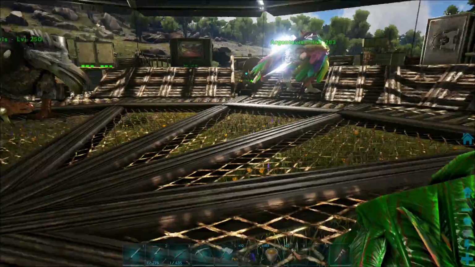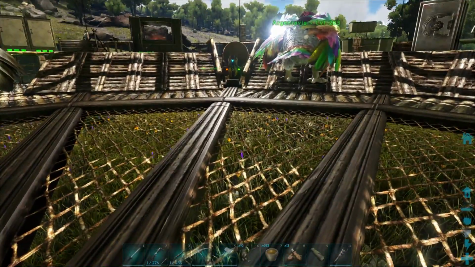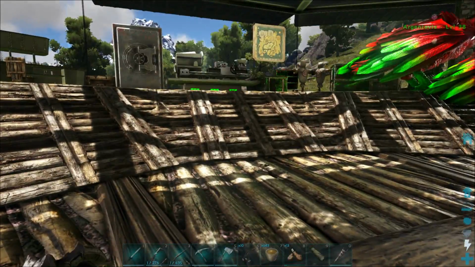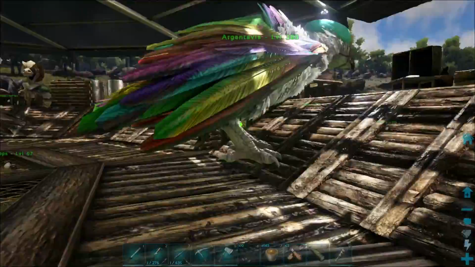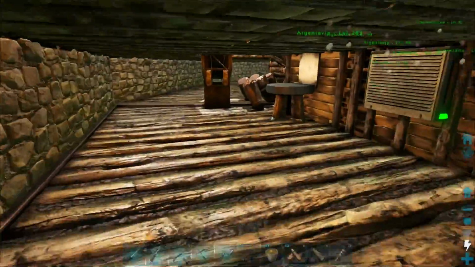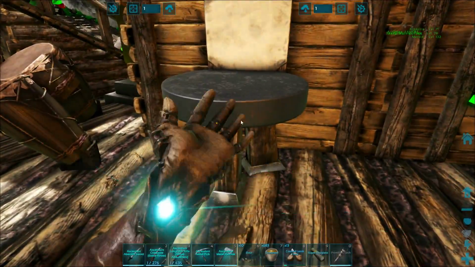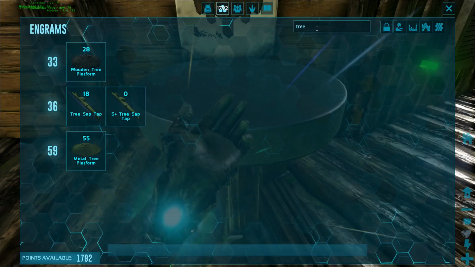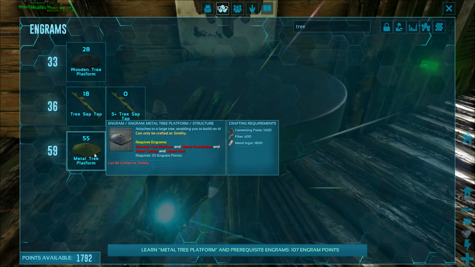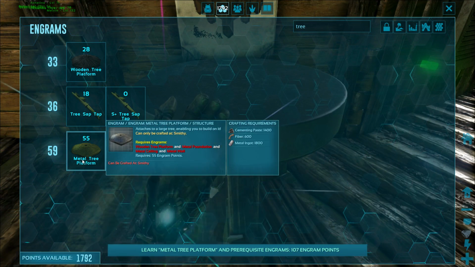The second thing I plan on building will be the more interesting build tonight, and that'll be some kind of treehouse complex. Now, first of all, I'm running around in circles, forgetting what I'm doing. That's right, I wanted to get an S+ crafting bench. Doesn't even matter which one, just one of them. Treehouse or wooden tree platform. The metal one is actually, how much metal do I have?